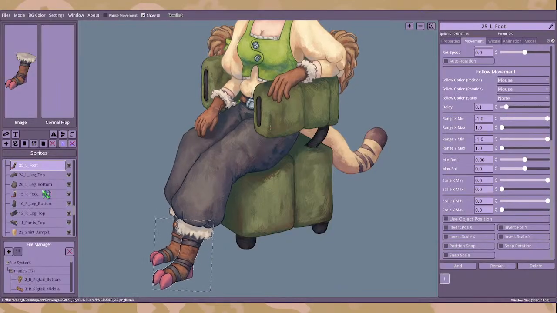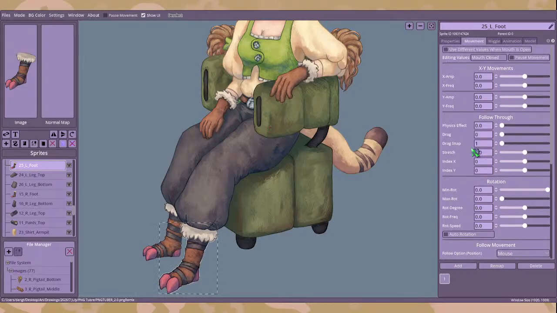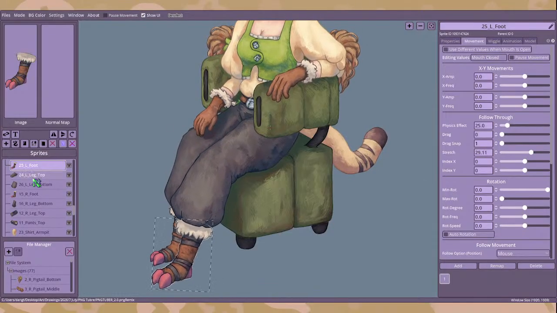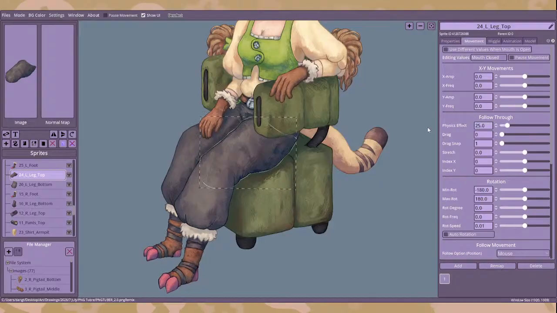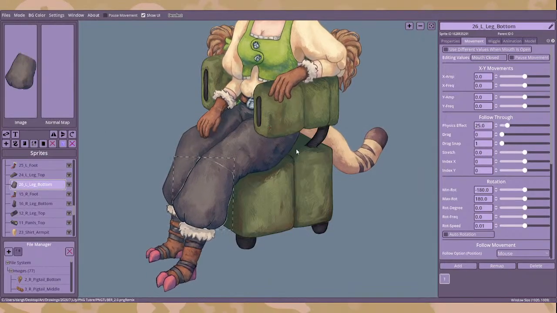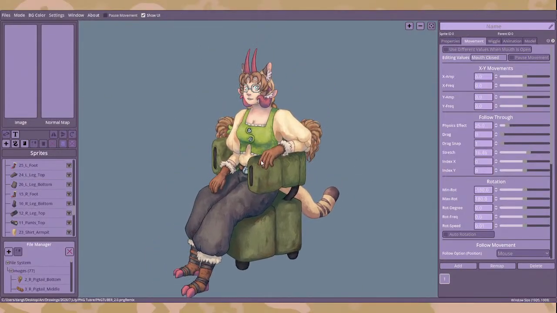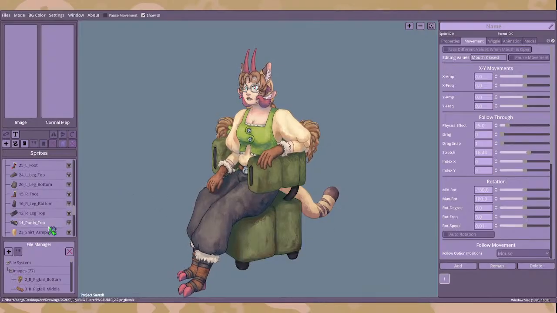There we go. And then the legs are moving in different ways so it doesn't feel super synced up. I'm going to set this to 25. I'm going to add a little stretch. And then that to 25. And then add some stretch. Okay, that needs to be a little less. I think that works. I just need to do the tail, and the tail should take like 10 seconds.